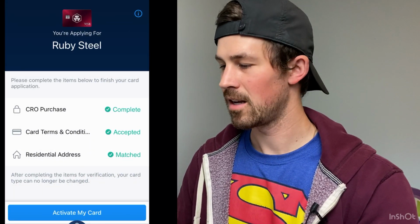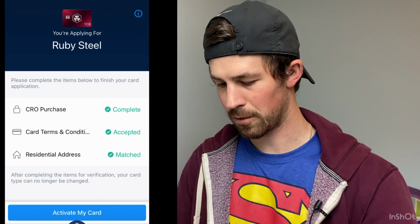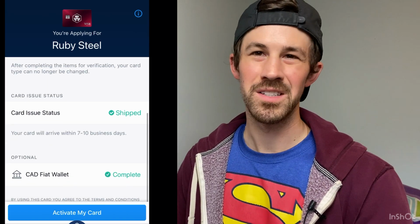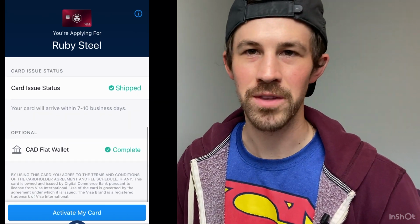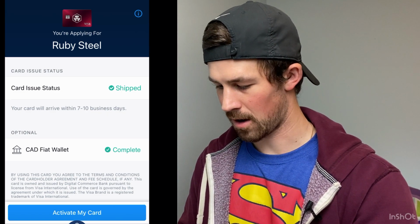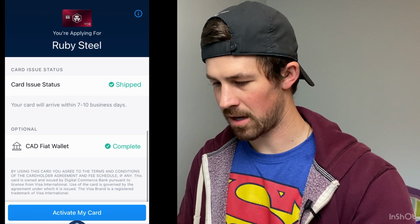Now that I have the card, I'm going to share my screen, open up the app. So I have the Ruby Steel card here. I'm applying for that. I got it all complete. Card issues have been shipped. Card will arrive within 7 to 10 business days. I think, yeah, it was about that time. It took 2 weeks just because of the time period that I applied for it. I'm going to hit activate my card.